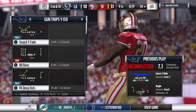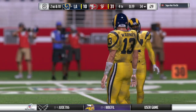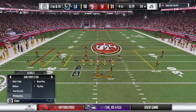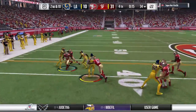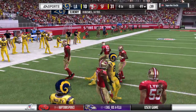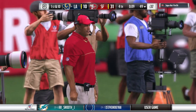And when all else fails as a defender, when you're not there in the coverage, your best friend is exactly what we saw there. A big play shot taken by the offense. Unfortunately, it ended in a big drop. They'll run it now out of the gun. And getting this just shy of midfield, they'll spot it at the 49. It's a pickup of 16 there, and it'll lead to a new set of downs.